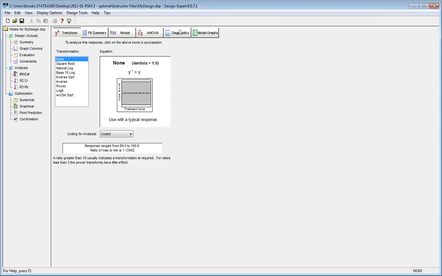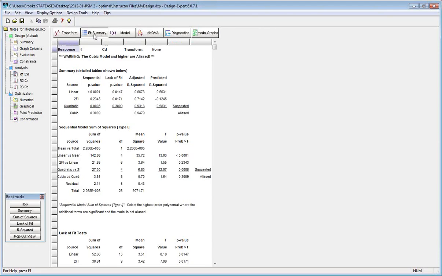You'll click from left to right on these buttons over to the fit summary. And this just summarizes the type of models we can fit. Notice that on this fourth line in the summary table it says cubic is aliased. Cubic is aliased. That just means we don't have enough data points to fit the cubic, which makes sense because we designed for a quadratic model.